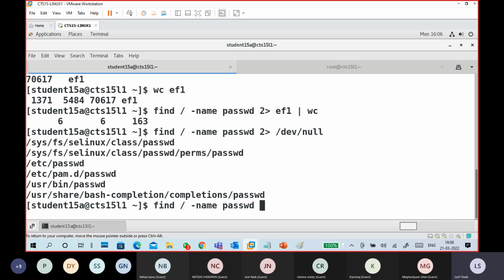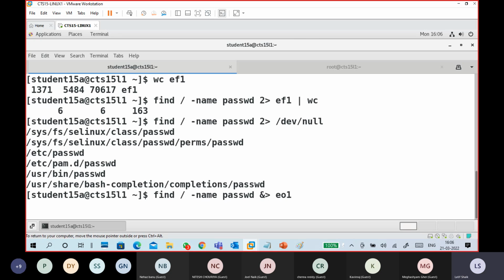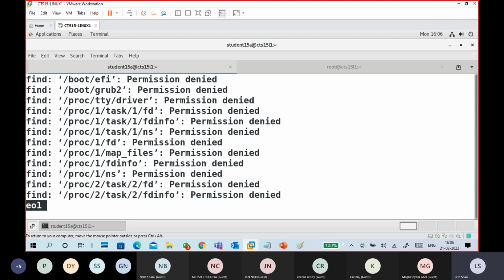Next, ampersand greater, EO1. No, it is not showing output or error. Why? Because both output and error went to the EO1 file only.